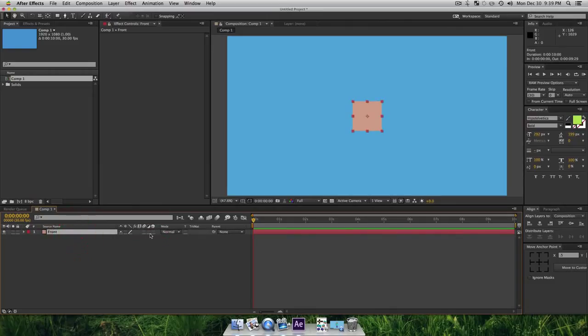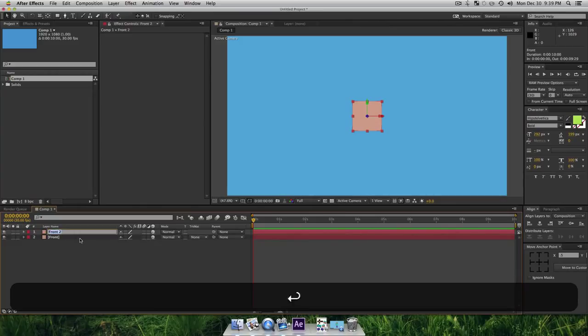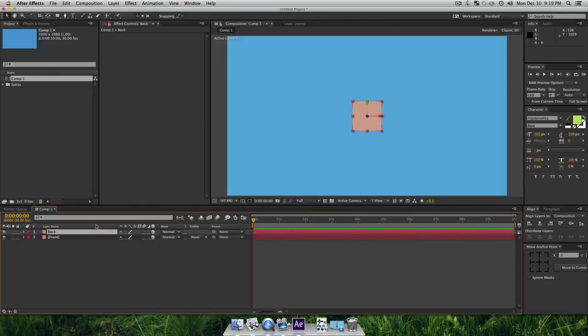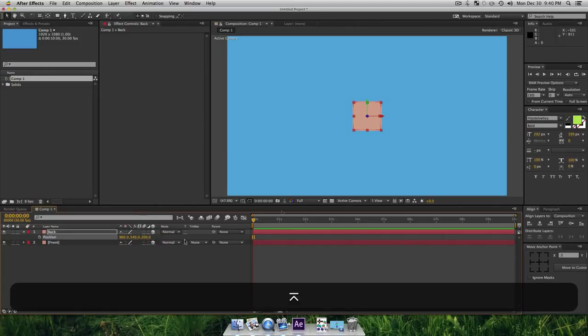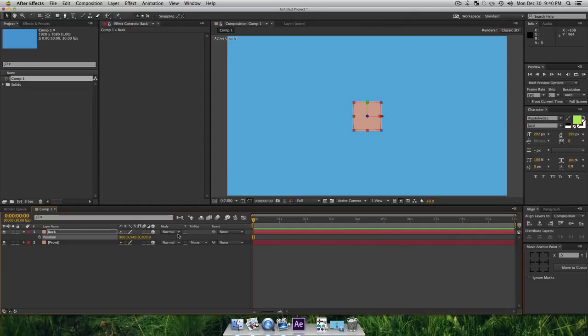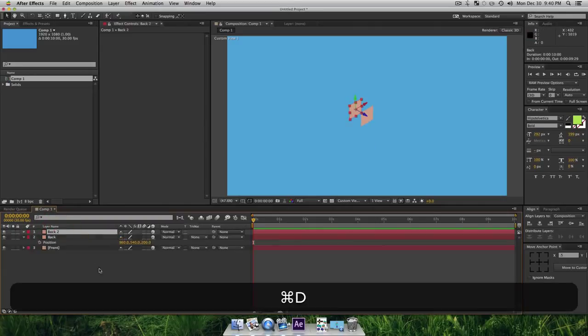So what we're going to do is create a 3D layer with that and duplicate it. Command D on your keyboard. I'm going to rename this layer back. Now since we know his dimensions are 200 by 200 and we're working in 3D layers, I can literally go to the position and just press 200, and that's going to put it back in space 200 pixels or points or whatever. I can actually go into my side view, and as you can see, it's now spaced 200 apart. So now I will duplicate the back layer, Command D.